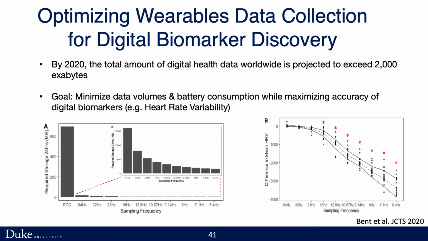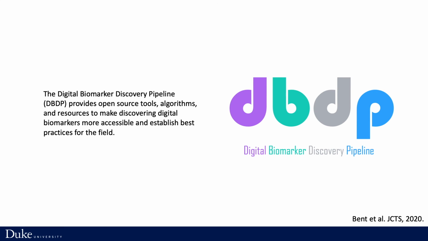And we also want to make sure that there are easy ways for people in the community to be able to learn more about digital biomarkers and develop their own digital biomarkers if of interest. So we've developed this online platform and community called the Digital Biomarker Discovery Pipeline. And this platform is providing open source tools, algorithms, and resources to make discovering digital biomarkers more accessible and establish the best practices for the field. So I really encourage you to check out dbdp.org if you're interested in learning more about digital biomarkers.